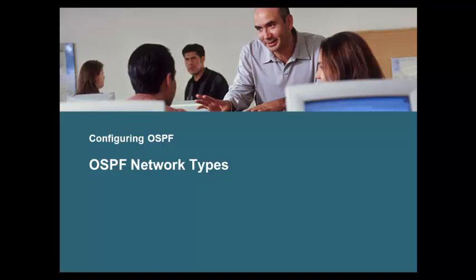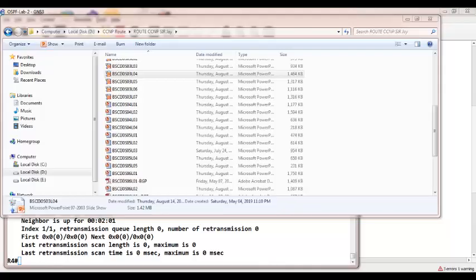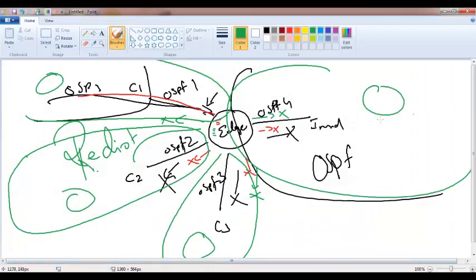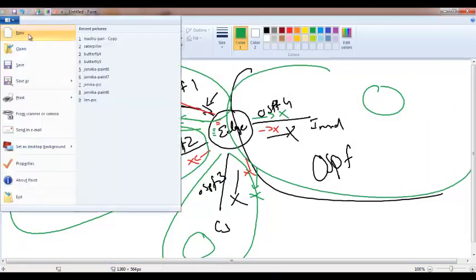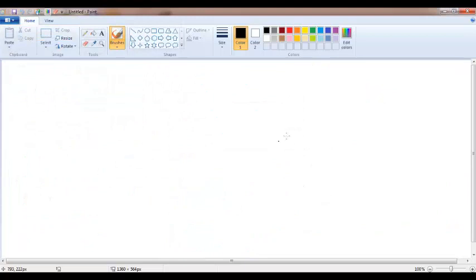Alright, so let us get into the network types in OSPF. But before I get into network types, I would like to cover a few things which we were discussing a few minutes before, like designated router and backup designated router. I know some of you know very well, but just to remind you, without knowing that, we cannot go further. Let us focus on DR BDR once. Then we will go there.